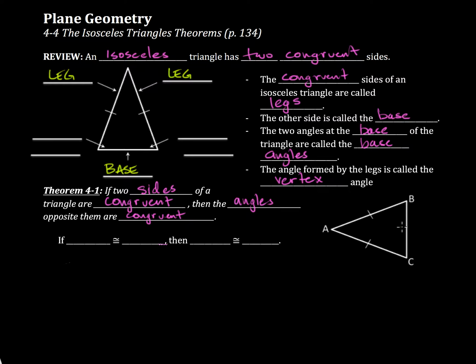For instance, if I look at this other isosceles triangle down here, I have my legs as segment AB and segment AC, then segment BC right here would be considered the base, even though it's not on the bottom of this triangle. So base is just the side that's not congruent to anything in an isosceles triangle. The angles that are at the base, there's two of them. There's an angle at each end of the base.